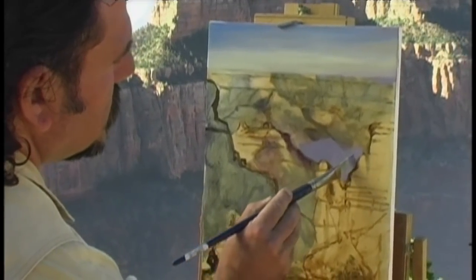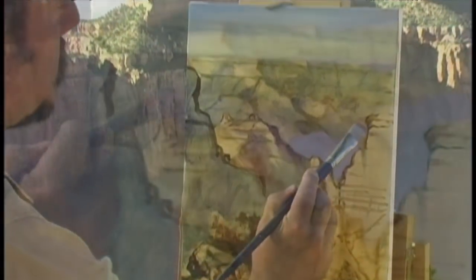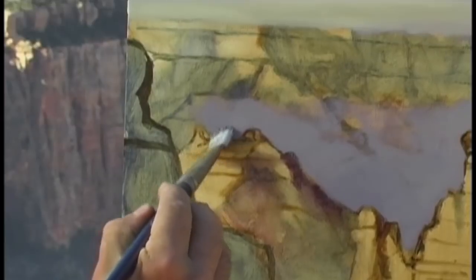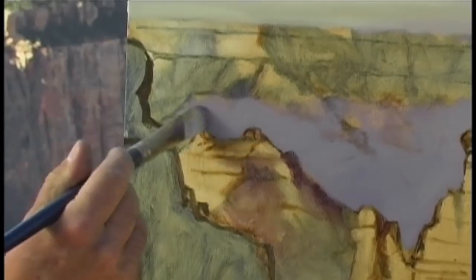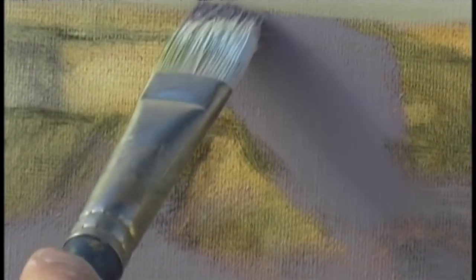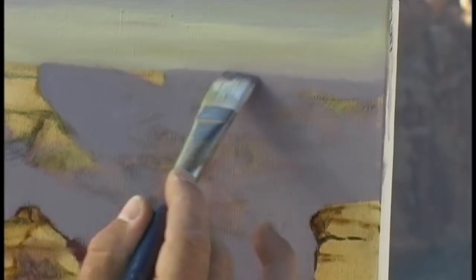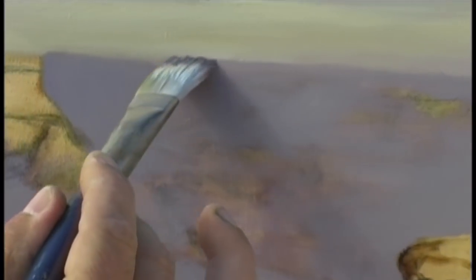So what we want to do is create a darker tone of our original sky color — that was cobalt blue, alizarin crimson, and cad yellow. I'm taking advantage of the opportunity to re-correct my sketch whenever possible. I'm going to separate all of my mountains with this bluish haze. Remember what I said early on — these shadows are going to be the same color as my mist in the valley. I'm going to bring that right up to the very edge of my sky and blend it. You don't want a hard edge on the edge of your canyon — just slightly blend the edge.